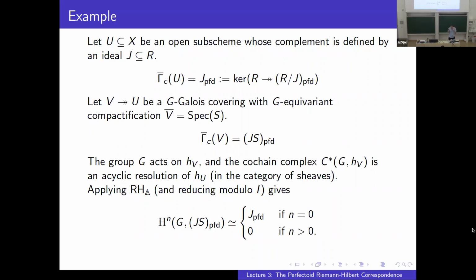So if J is the ideal generated by p, this is the setting of the almost purity theorem of Peter Scholze. And this is one of the consequences of the almost purity. This is one of the parts of that statement. And when J is an arbitrary ideal, this is, again, a part of a generalization of the almost purity theorem due to Bhatt and Scholze. So you should think of the existence of the Riemann-Hilbert functor of the previous slide as something like the almost purity theorem. There's a big overlap in what you have to check and how you check it.